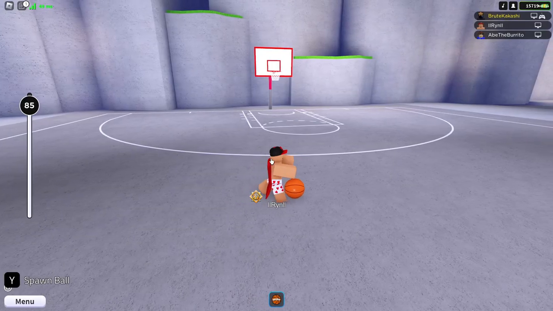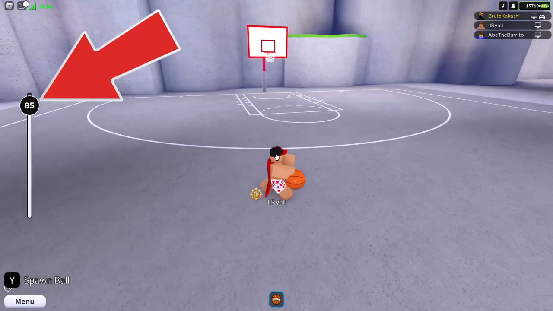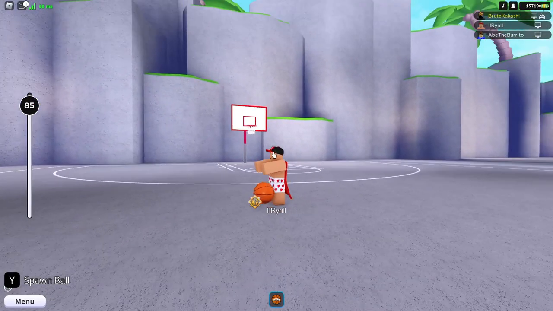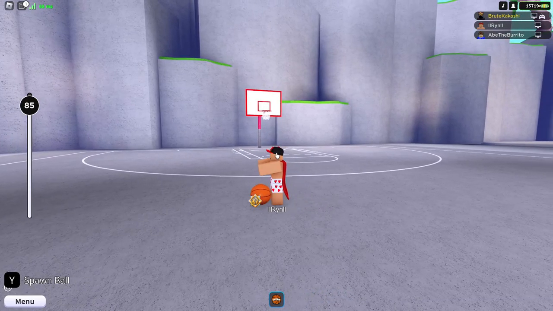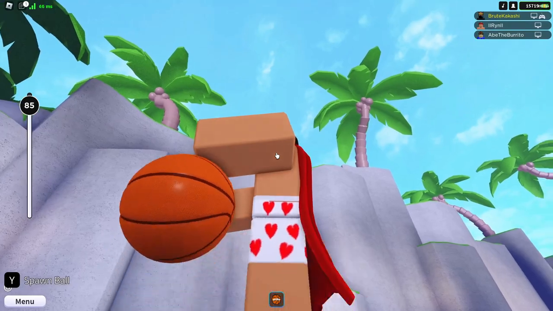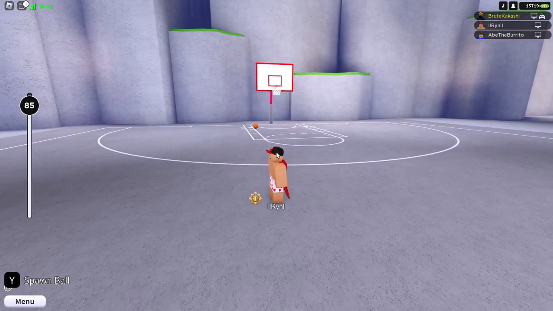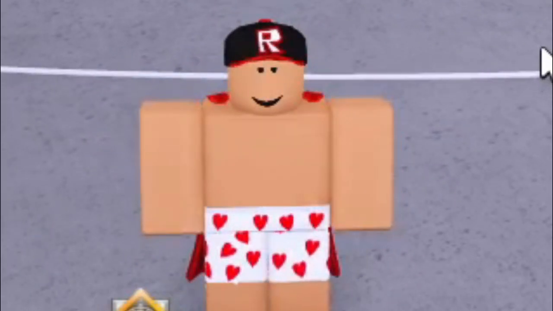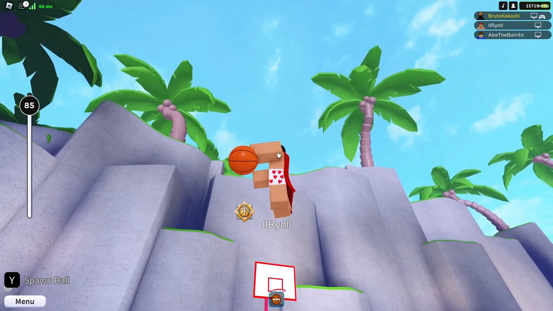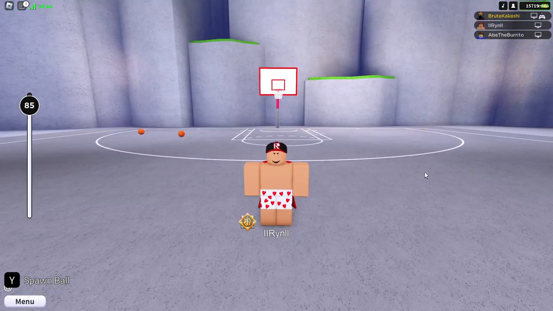Let's get it. All right, y'all, I'm gonna be teaching you guys real quick how to do the method. So basically, you guys want to go in 85 power and use the little basketball icon under your screen. While you're running, you want to aim the little basketball icon under the net, basically inside the net, actually jump and shoot. So while you're running, aim it inside the net, jump and shoot, and it'll literally go in every single time. I'm gonna show y'all another clip in slow motion so you guys can understand it more. But yeah, that's how you do the strat.